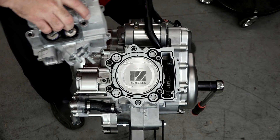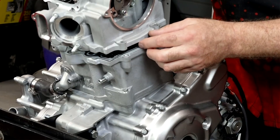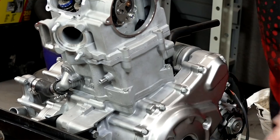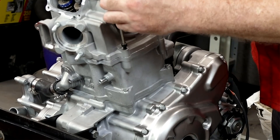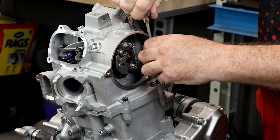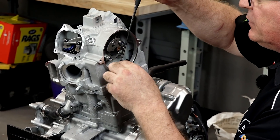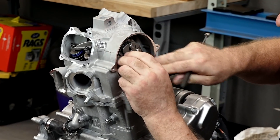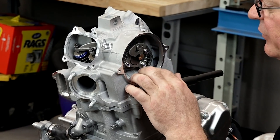Be careful with these machined edges — they're like razor blades, so when you grab it make sure you've got a firm grip, otherwise it's going to make you regret it. Just for safety's sake let's go ahead and put in those two five-millimeter Allens on this side and just snug them down for the time being. Let's make sure we can bring that chain up, because it would be a shame to get all this torque down and then not be able to get that chain back up. We're just going to lay it over the camshaft assembly for the time being.